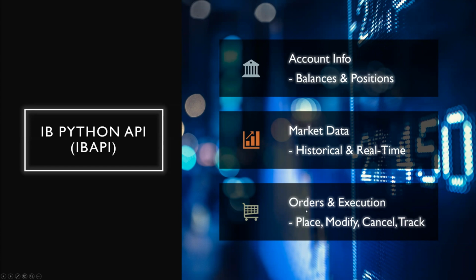We can also then place orders, manage our orders, and track execution. So we can place an order, modify, cancel. We can track the fills. We can track if it's fully executed, track if the order is cancelled, track the statuses, and much, much more. We're going to look at these first two blocks today, and then the next video, which will follow right after this, will be on order and order management execution.